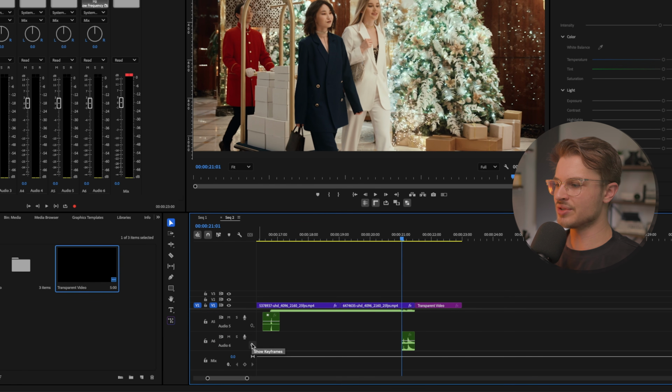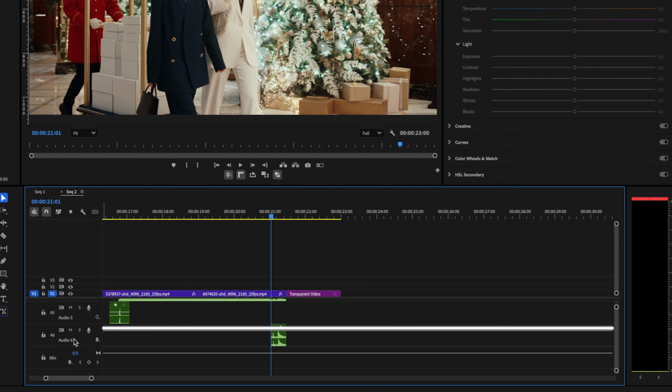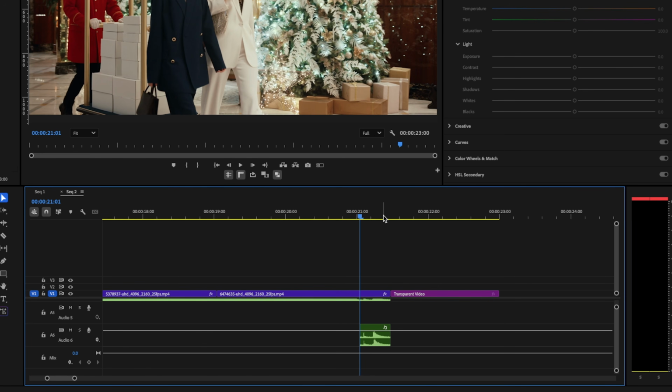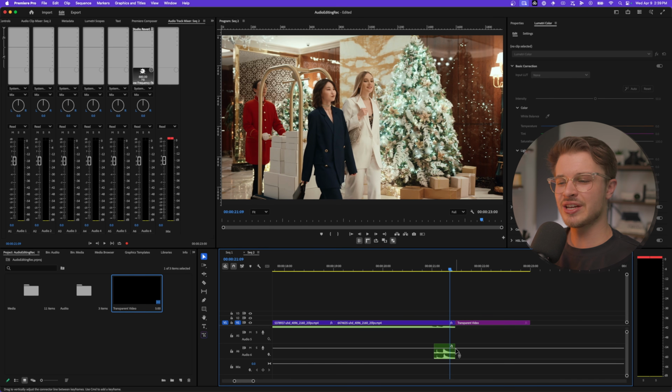Great, so now that we have this, we need to click on this button, and we'll see that it says Clip Keyframes. And then come down to Track Keyframes and Volume. And this will display a white bar across our audio layer 6 here. And if we zoom in, just pressing the plus key on our keyboard, you'll see that we can drag this bar down or up. And when I do this, it changes the dB level, which is basically how loud or quiet the audio is. But to fade this really cool echoey reverb out, we want to start at the normal audio level and then go down to a really quiet dB level.